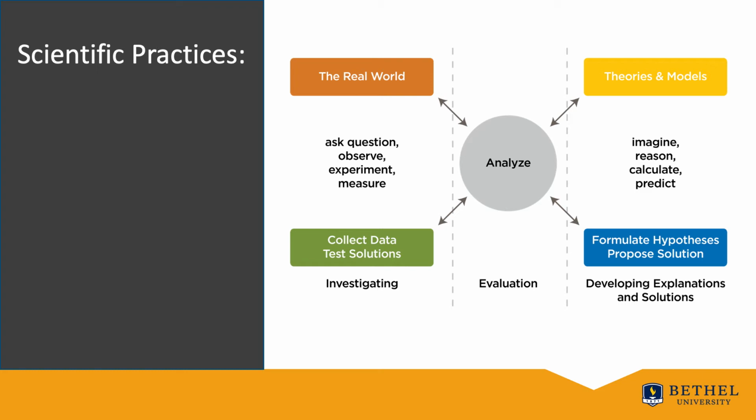And so thinking like a scientist and then applying scientific knowledge like an engineer does require us to have all of these skills in place. We have to be able to ask questions, we have to be able to observe, we have to be able to create experiments, measure results, we have to be able to do that investigation, and that's part of that there. Throughout that investigation, we have to be evaluating and analyzing information, and then we have to be able to develop explanations and solutions from our results.